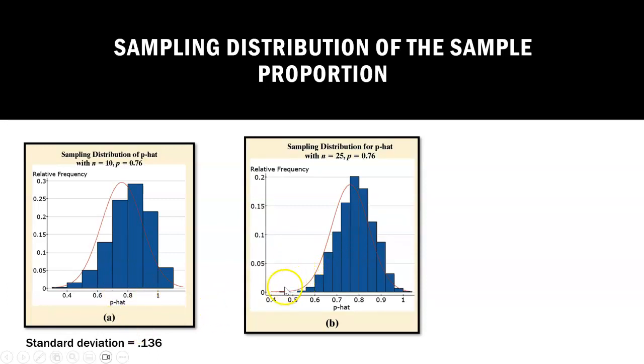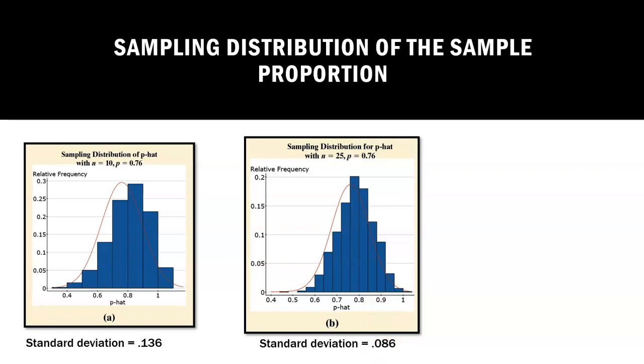And as you can see, this one is still skewed left, but not as much as this one. The mean is still 0.76, so your mean happens at 0.76. And in this one, your standard deviation ends up being 0.086, okay? And then we will do it one more time because it told us to do it 3 times.